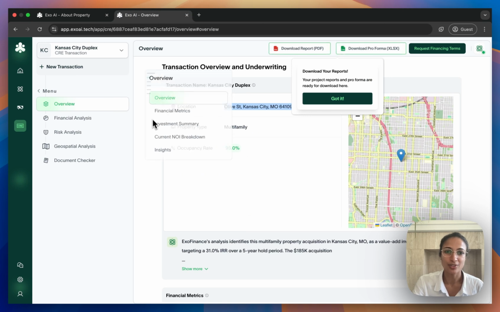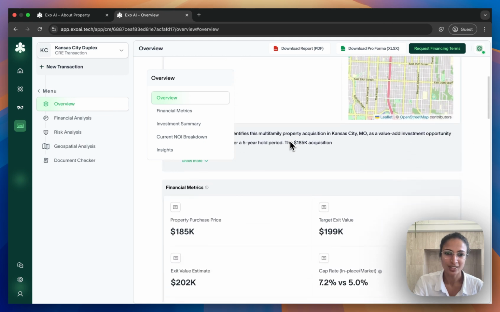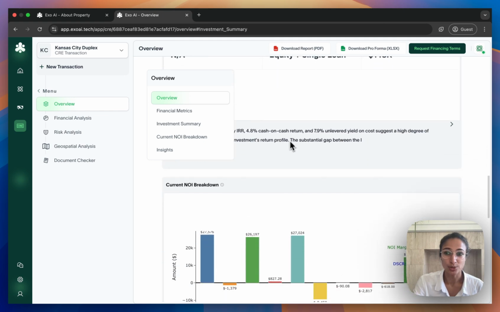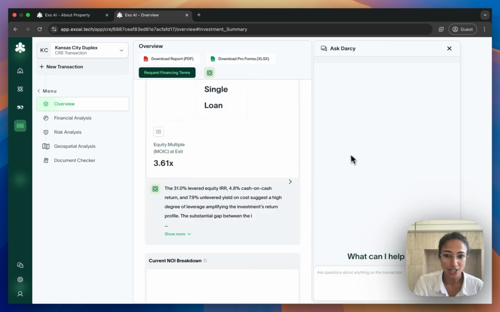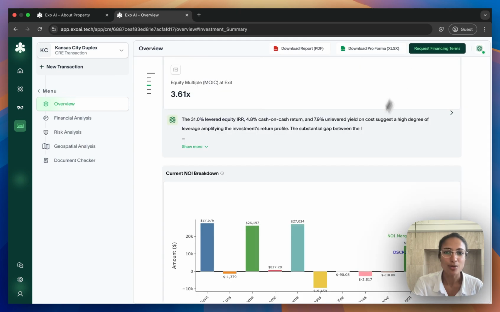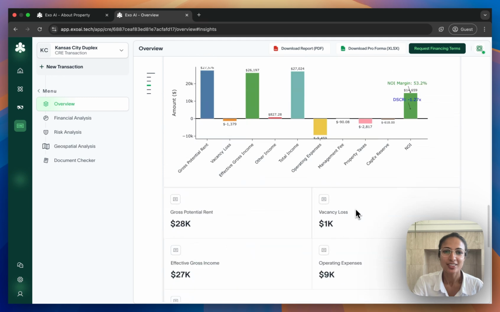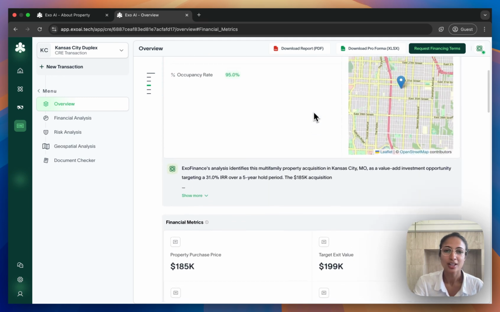So now, let's say we walk through everything and we jump ahead. Darcy performs all the financial analysis and risk analysis for this investment property. You can see all of that in the UI. You can also ask follow-up questions around what happens if you want to refinance in year 4 versus year 5? How will that impact the IRR? This all lives in the UI itself.